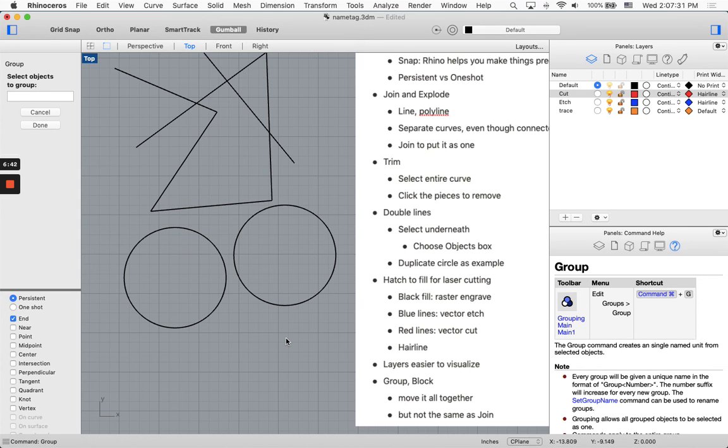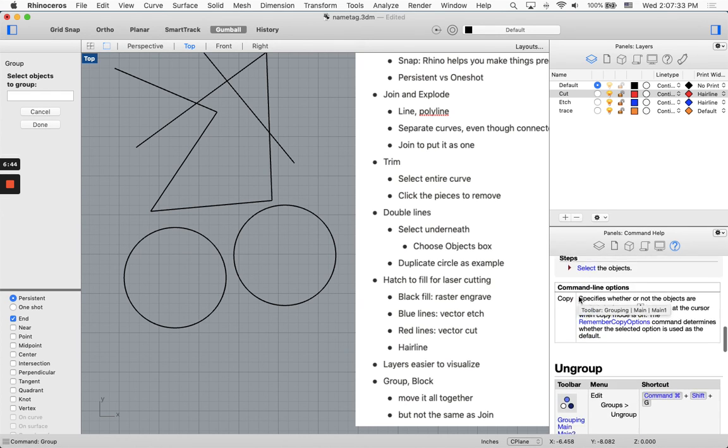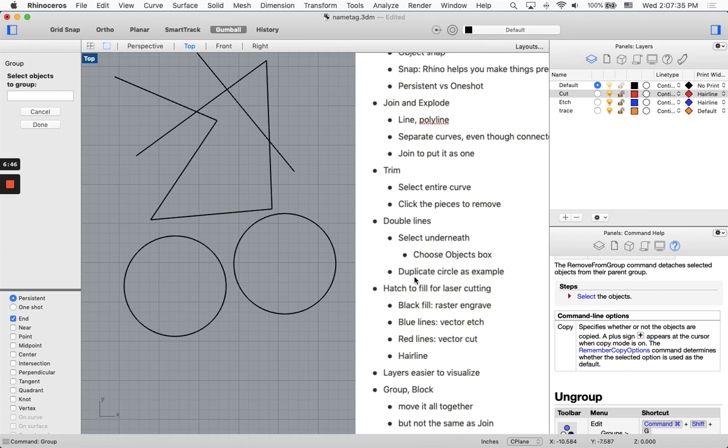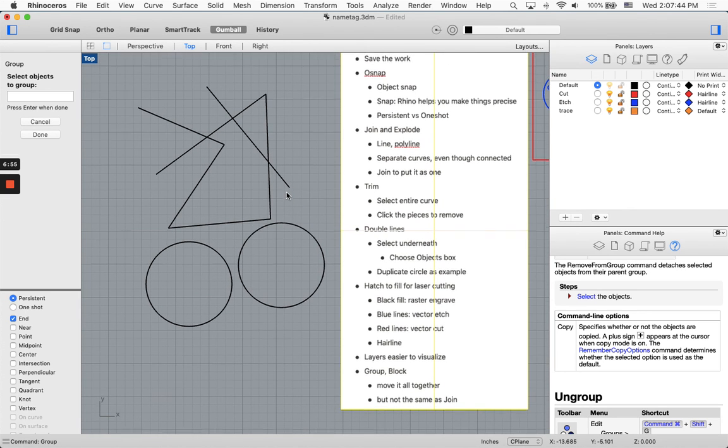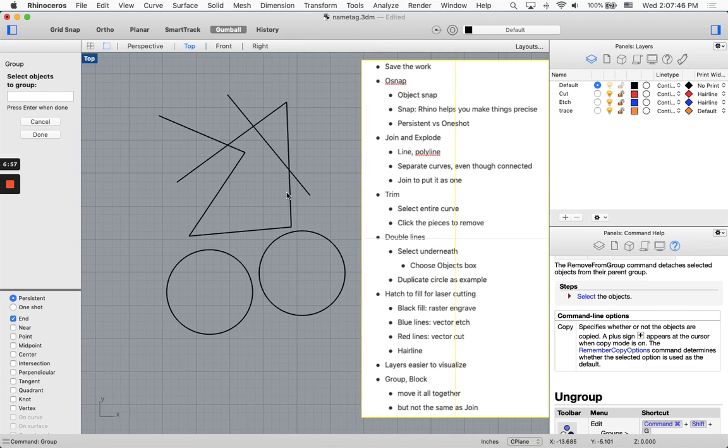I'm not going to demonstrate it. You're more than welcome to use it, of course, and there's all this documentation, but really you should be putting things on different layers so that then you can easily hide and show it afterwards. It doesn't quite have the level of detail that Illustrator would have in terms of showing the layers. So I think that's about it.